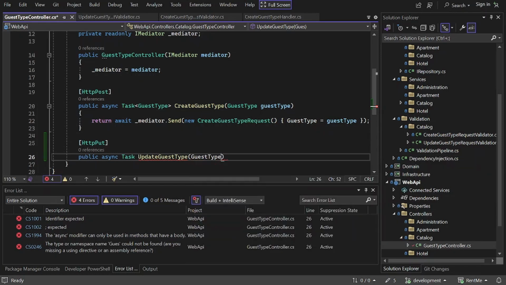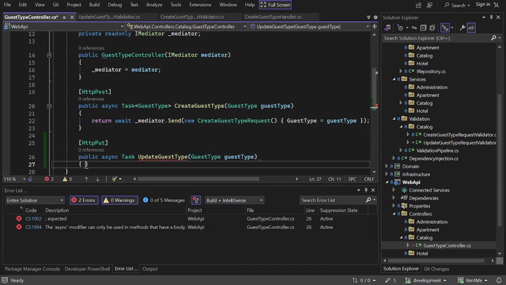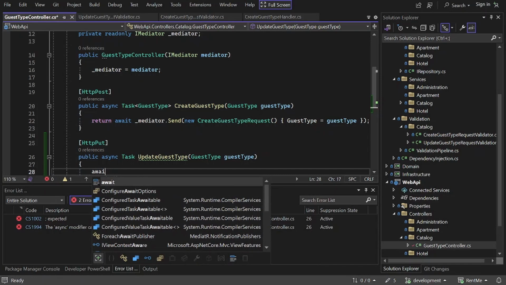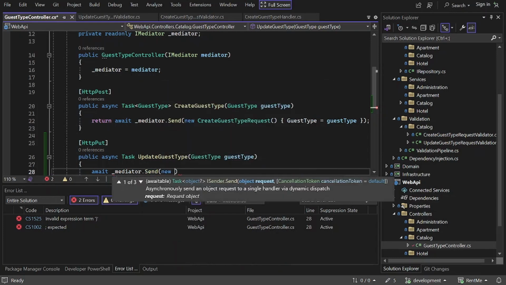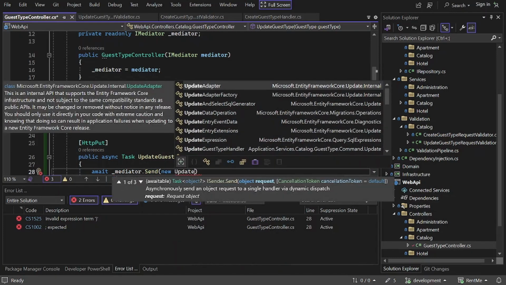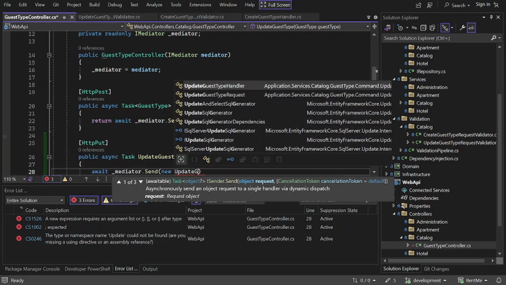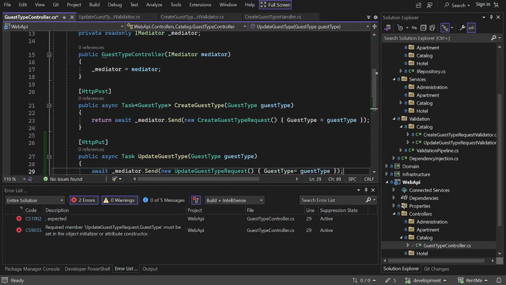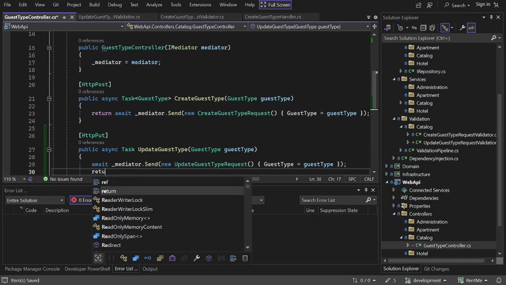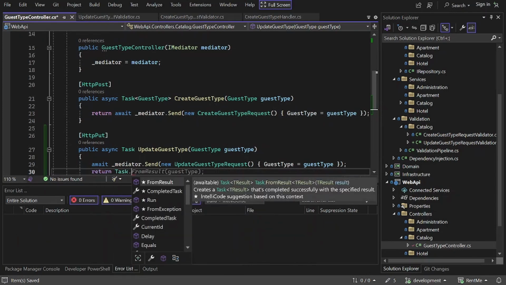What do we get? Guest type. What do we return? We go with await mediator dot send new update guest type request. Okay, and you go here guest type like that, and return task dot from result.